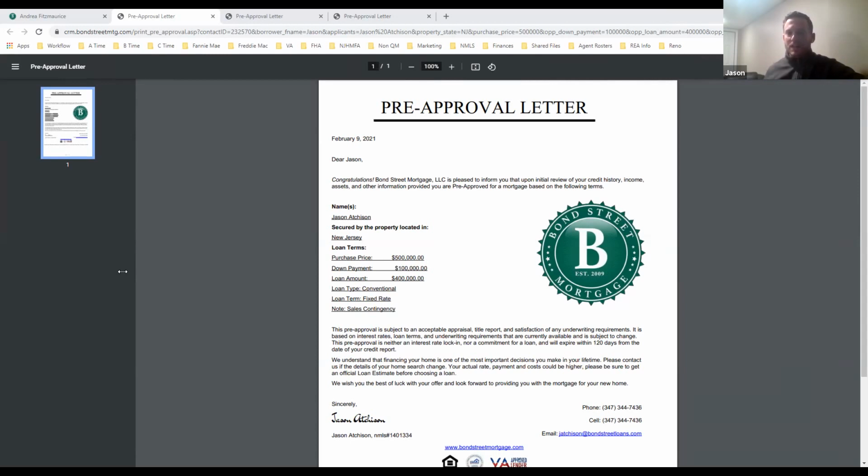So as new agents, you're not going to know all this stuff right off the bat, but it is very important to learn as much as you can, not just about real estate, but about financing, so that you can overcome objections when you're talking to people, because you might be able to help someone purchase a home and accomplish their goal just by knowing that information. That is what's going to separate you from another agent. And that's really what separates the good from the great.